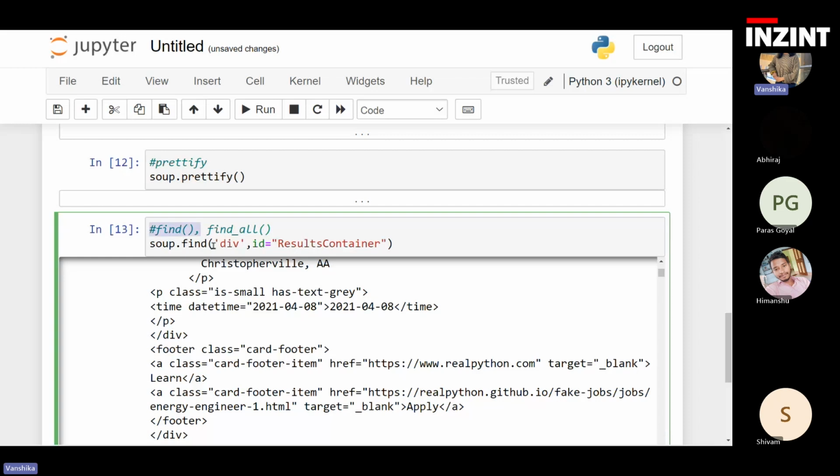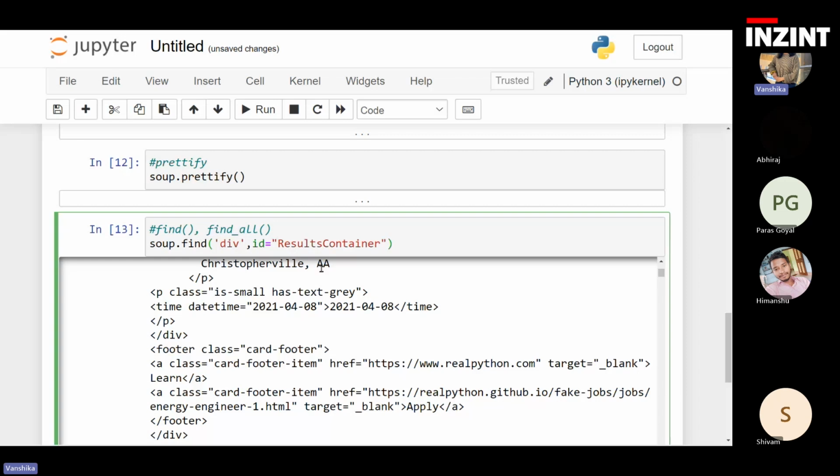And if you want all the occurrences of a div, then you use the find all function. If only one occurrence of something is present and you use the find all function, this function might generate an error. It will work fine only with multiple occurrences.